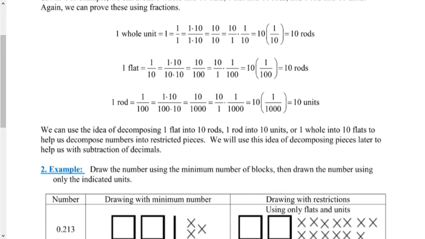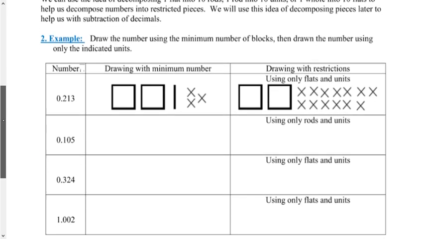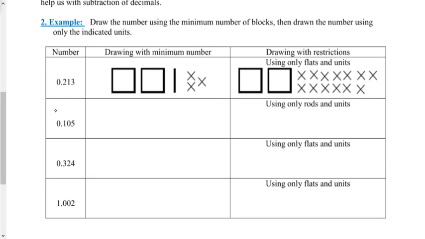Let's go ahead and take a look here. We can draw. We're just going to be doing some more decomposition, is what we've been doing here. This is important for whenever we're subtracting. The idea of borrowing and being able to break something up into different parts. Again, we've already done this with fractions, but maybe this makes perfect sense to you, and you can just skip over this section and go on to the next section. That's fine. I just want to make sure that we do take a minute to recognize what's happening so you can see it visually. Maybe no one's ever done that for you before, or you've never really thought about what it means to be a tenth and how that relates to hundredths.